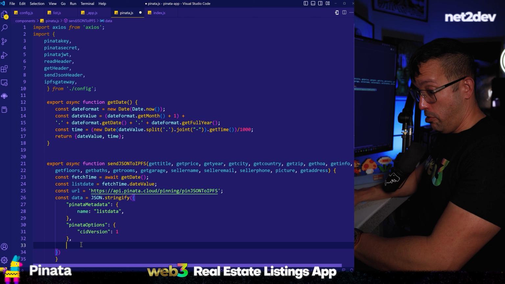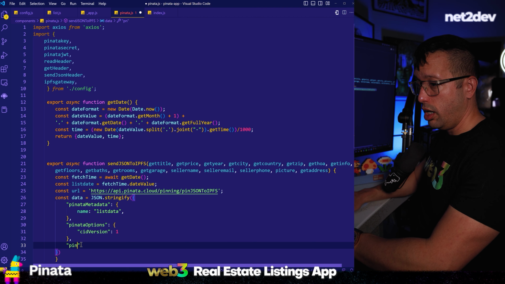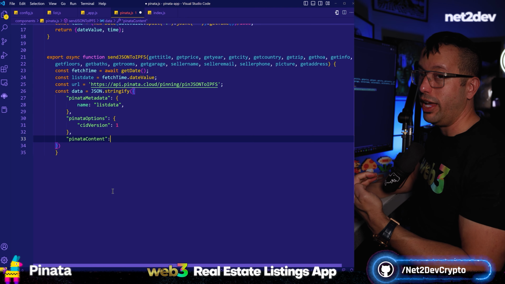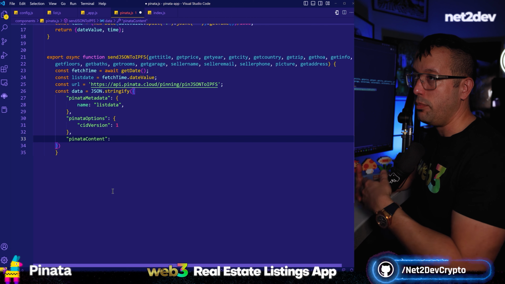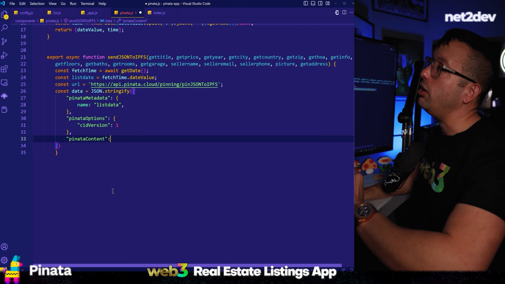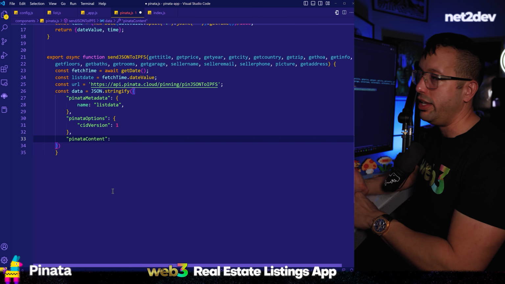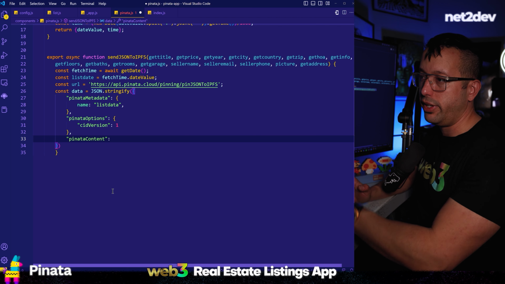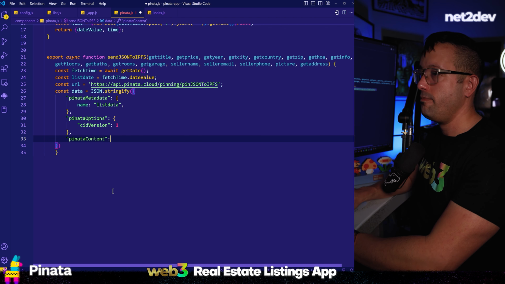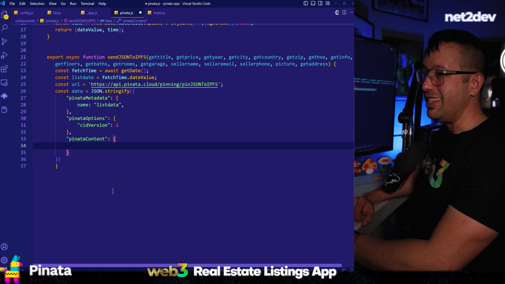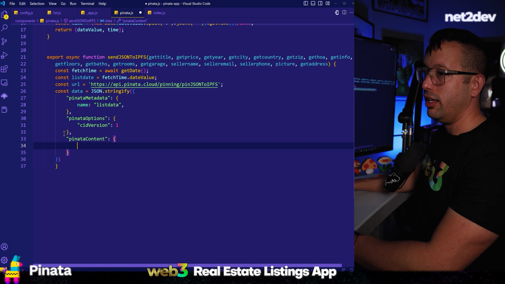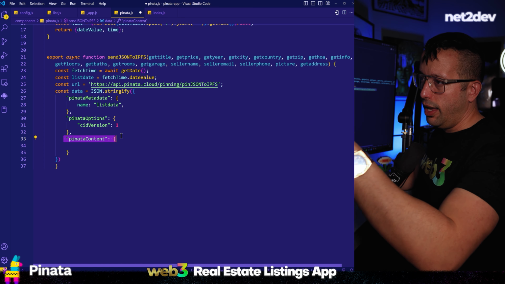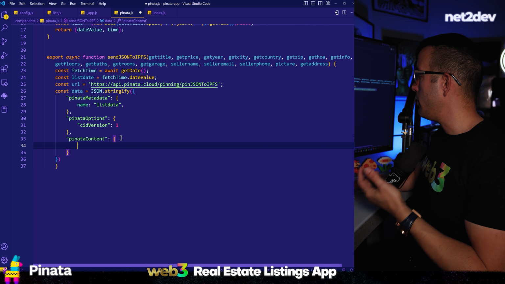Now, what I have to do here, I have to say pinataContent. This is what Pinata should expect to then properly index as the property values. So this will include all the title, price, year, all the data that the user has provided when he or she listed that property for sale. This is where we need to pass that. Cool. So let me then add inside the content, because this is the top level in the JSON directory or tree. I am going to be calling now the property itself.